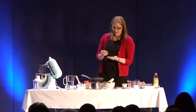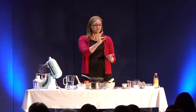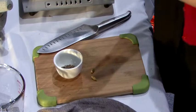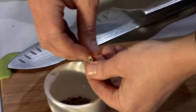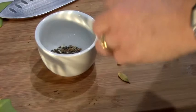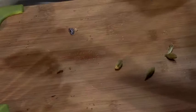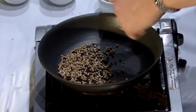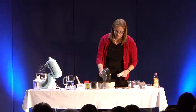We're also using cardamom seed and a cinnamon quill and star anise. Cardamom generally comes as pods or powder, but inside the pod — which you can crack with your hand or the side of a knife — the little seeds are inside and you just brush them out. It's a little bit tedious but you get a much better flavour than with the powder. If you can't be bothered, just put a little sprinkle of the powder in. We've got one and a half teaspoons of those cardamom seeds and we're just going to swirl them around in the pan until they are warm. The best way to tell is when you can smell it — once you've smelt it, they're done.